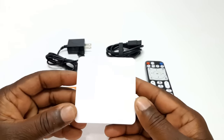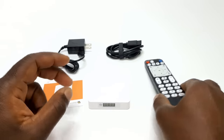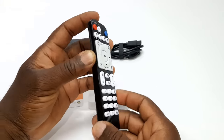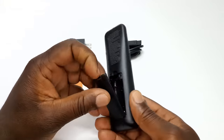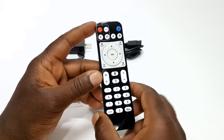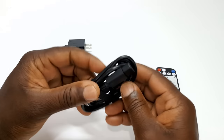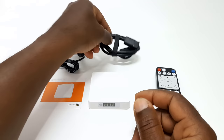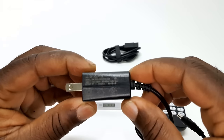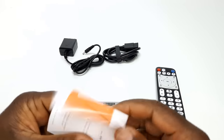So in the box, you get the Beelink A1 TV box itself. You get this infrared remote. The remote is the new and improved Beelink remote, but if you are a power user and perform more advanced functions like installing Kodi add-ons or playing Android games, a Bluetooth Air mouse or mini touchpad keyboard would be a better option. You get one HDMI cable, a 5V 2A universal DC power adapter, and a quick setup user's guide.